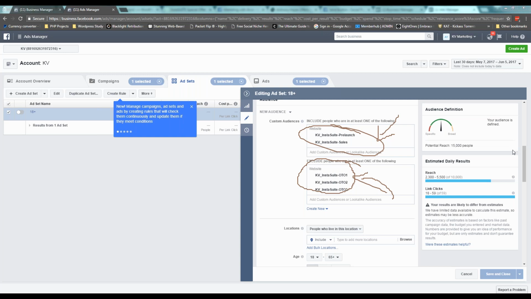So if you have, for example, a lead generation ad campaign on Facebook, you have your retargeting pixel on an opt-in page, and you also have another pixel added on, let's say, the thank you page or the sales page. So you can exclude those who have seen the sales page from your opt-in page or from your lead generation campaign. All right. So guys, let me know if this makes sense when it comes to retargeting.